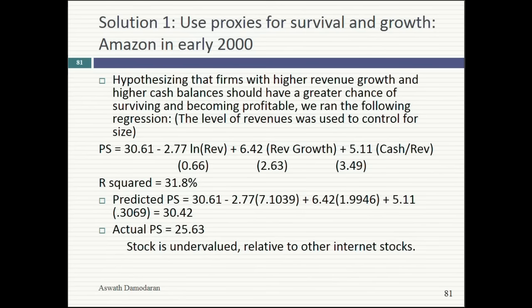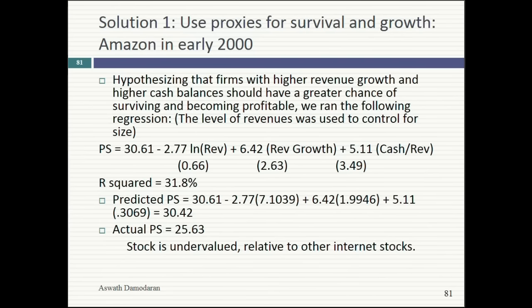Very rough proxies, but I took my 50 companies. I looked at the level of revenues. I used the log of revenues to scale. You're saying, why log? A statistics professor will kill me for saying this. Whenever you get huge variation in your independent variables, where the lowest number is 1 million and the highest number is 600 billion, one way to make your regressions work without blowing up is to take the natural log of the numbers. It just narrows the difference and makes your regressions more manageable. So I took the log of revenues. I took revenue growth. In this case, I used historical growth because I didn't have predicted growth.